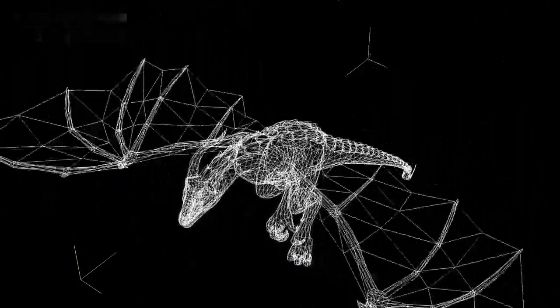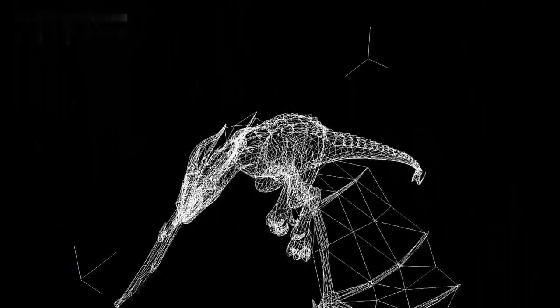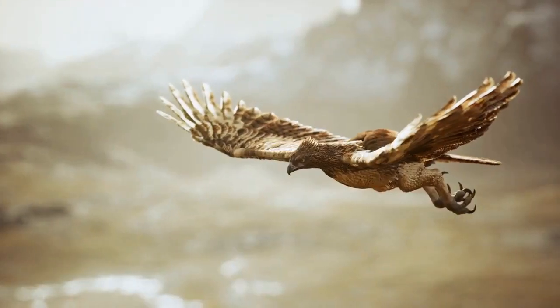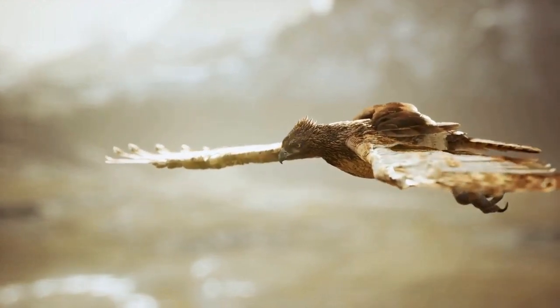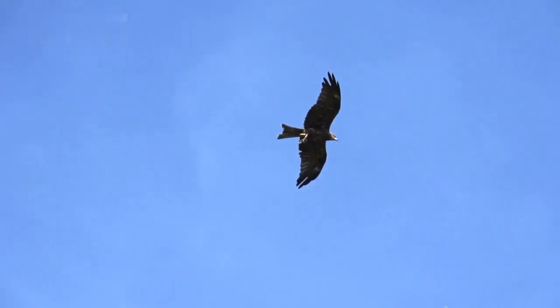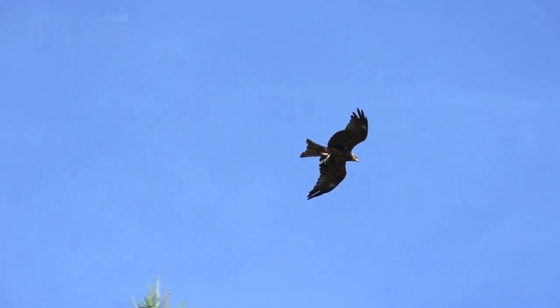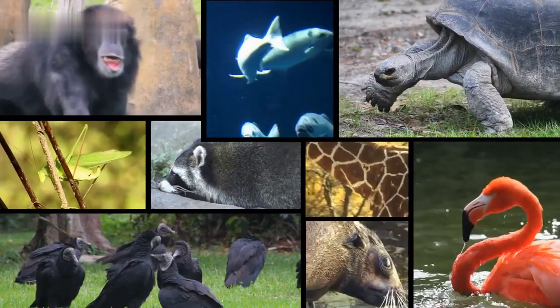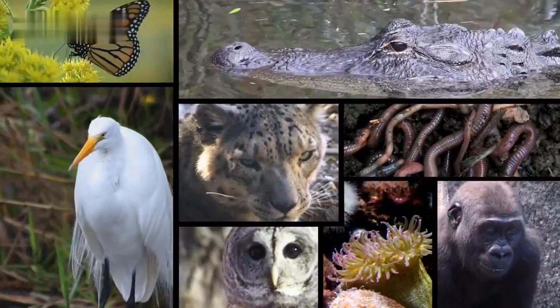Around 150 million years ago, birds began to evolve from a group of small, feathered dinosaurs. Birds evolved many adaptations for flight, including lightweight bones and powerful wings. They also developed unique respiratory systems, which allowed them to extract more oxygen from the air and power their high-energy flight. Mammals evolved around the same time as birds, but they took a different evolutionary path.